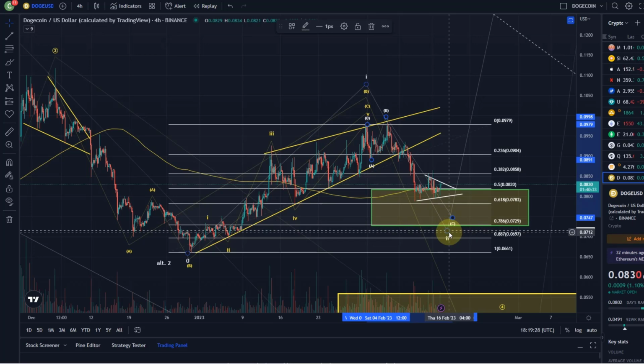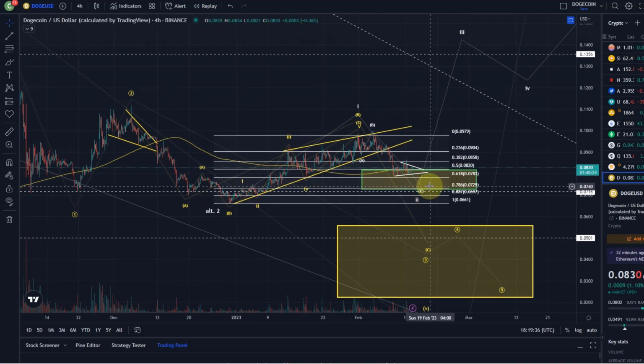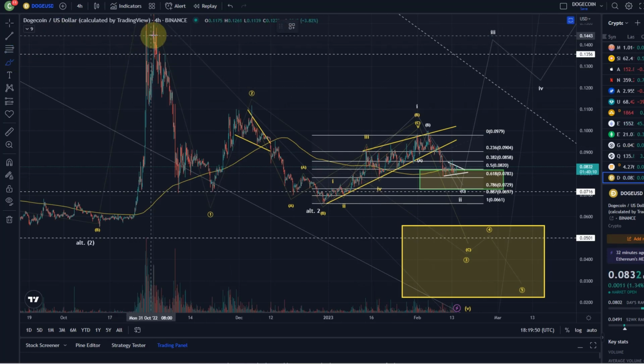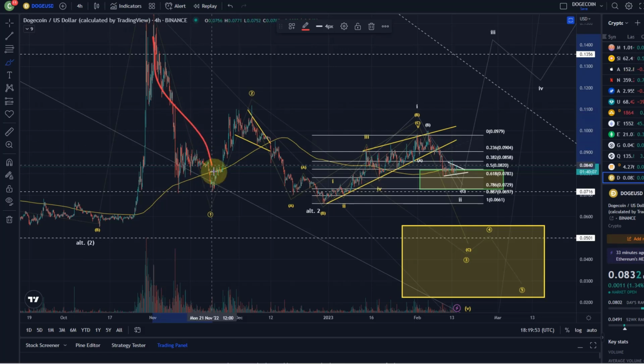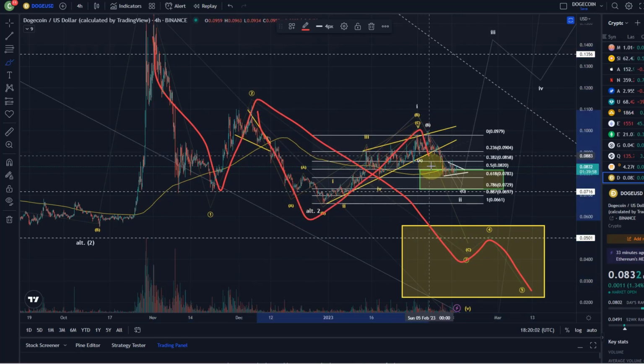As long as it's holding the 7.3 cent level, this possible long trade setup is in a favorable reward to risk situation, and also in a decent probability situation of working out, even though I'm still looking at this possible breakdown in the yellow count, which would be the bearish count, where we say, okay, off this high that occurred in October, we move down in a diagonal pattern, 1, 2, 3, 4, 5. That's still very much real, and then we are currently in the third wave and have here an A, B, C, and would come down in the C wave now. But at the moment, we simply don't know which one it is.